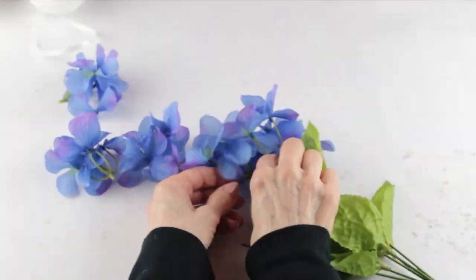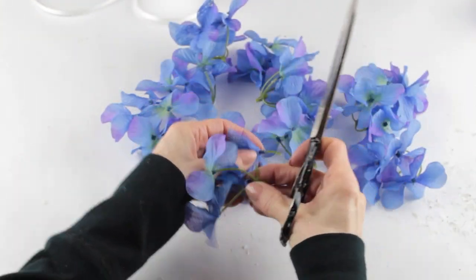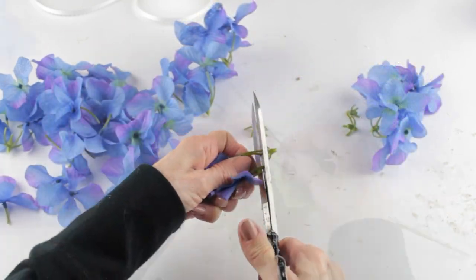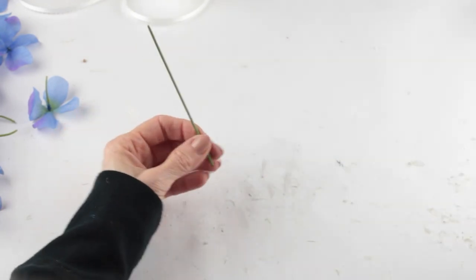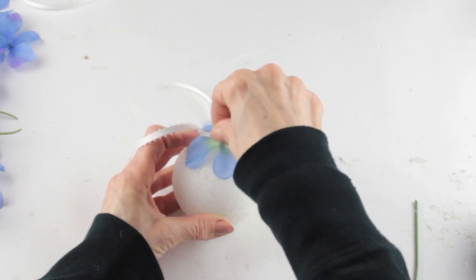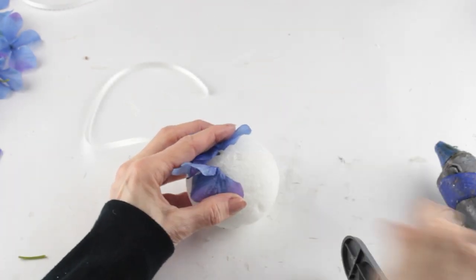For the next part of this project, I removed all the flowers from their stems. Now that I have all my bunches, I'm cutting them into single flower stems. Because I'm sticking them into the styrofoam and I don't want the stem to be too long, I'm cutting about halfway up the stem. I need something to poke a hole in the styrofoam ball, so I'm cutting off one of the flower stems. To add my flowers, I'm poking a hole in the styrofoam ball, adding a dot of hot glue, and then placing a flower stem inside the hole. Then you continue doing the exact same thing until all the white on the styrofoam ball is covered with flowers.